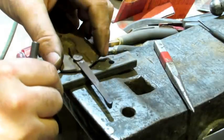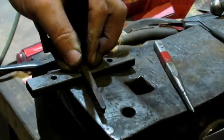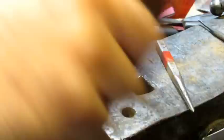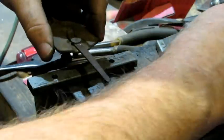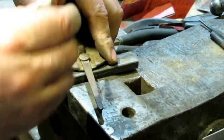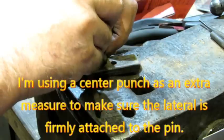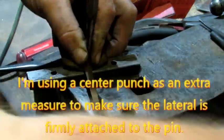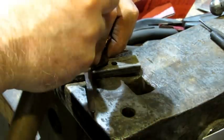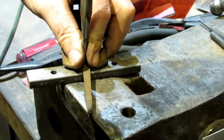Give it a couple more firm whacks. The only thing touching metal on the underside is the pin — you don't want to break your frog. Lateral is tight, pin is moving. I'm going to a pointy punch just to be safe and hit it right on the outside edge of the pin up against the edge of the lateral hole, giving a couple taps on both sides — just for good measure. And that should do it.